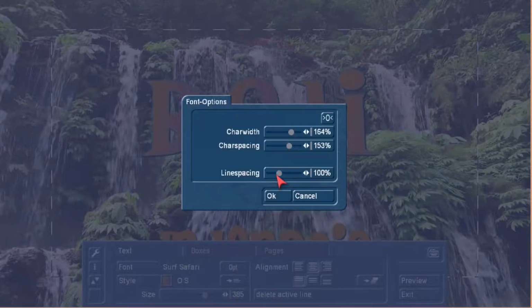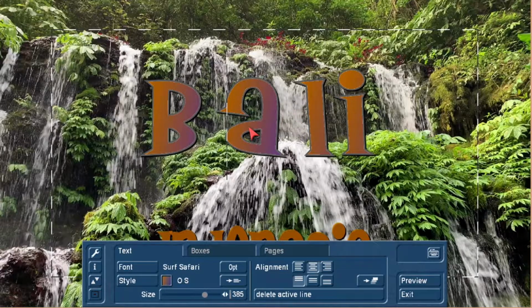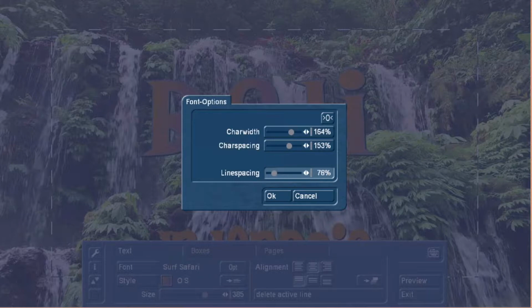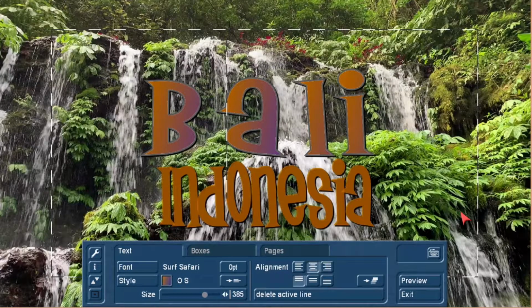And then the last one, line spacing, is if you have more than one line. See, I have Bali and then I have Indonesia here. If I wanted to reduce the space between those two lines, and I actually do want to do that, I can diminish the amount of space between those. So tons of flexibility. I am choosing to keep the font different on each line.